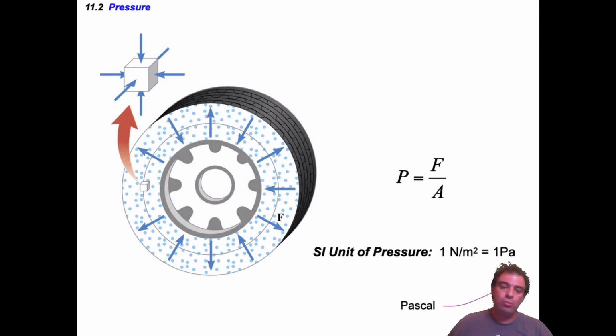So how does pressure originate? It simply originates from the motion of the particles as they collide, as you can see over here, with the sides and the walls of the container. The greater the frequency of collisions, the greater the force that they exert, and therefore the greater the pressure. And the more you spread it out through area, the lower the pressure, so it has an inverse relationship with area.